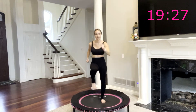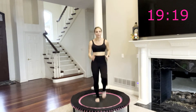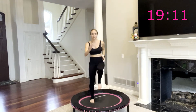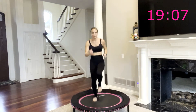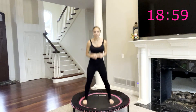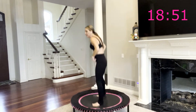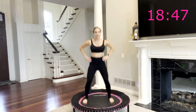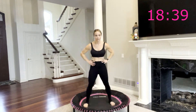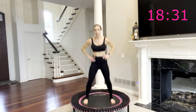I'm sprinting again. We are working hard together — you're not in this alone. This is not easy but you're strong and empowered. 10 more seconds, then we're going into tiny little tucks. Three, two, one. So you just tuck — a tiny tuck with a little hitch forward from your waist, glutes behind you, nice flat back on the diagonal, thinking of folding yourself in half. Knees lift ever so slightly. You're going to feel your navel contract to make this move happen. Press your heels down into the trampoline. Five, four, three, two, one.